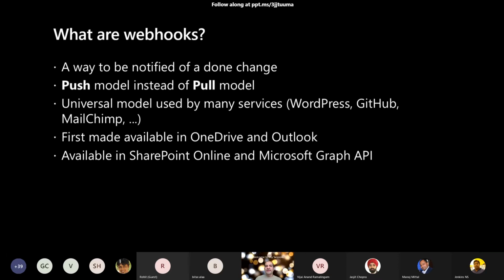In this case, a way to go is to establish a webhook with the Graph API, and in this way you get notified every time that a new Office 365 group is created.